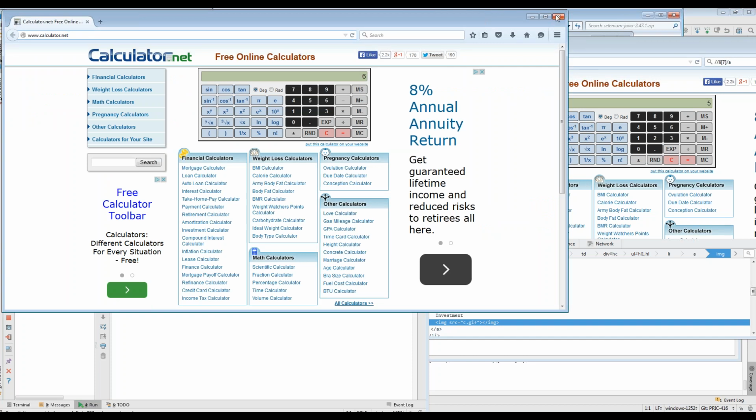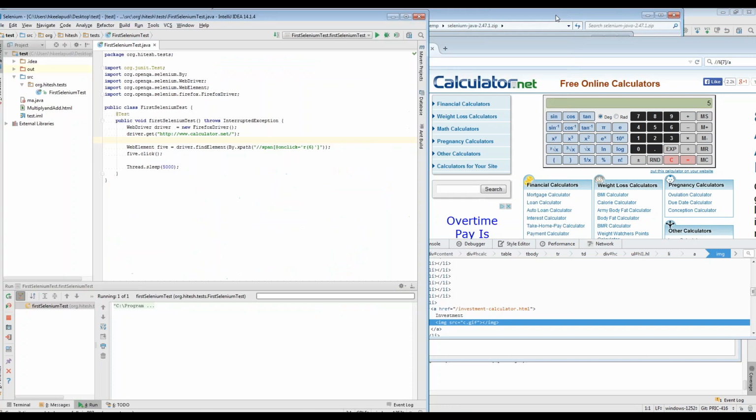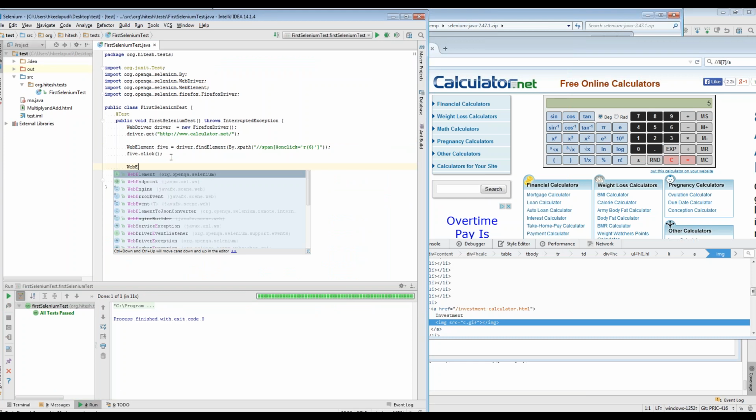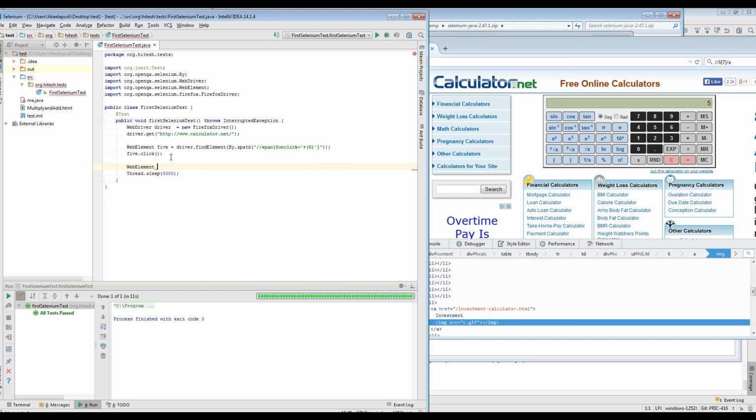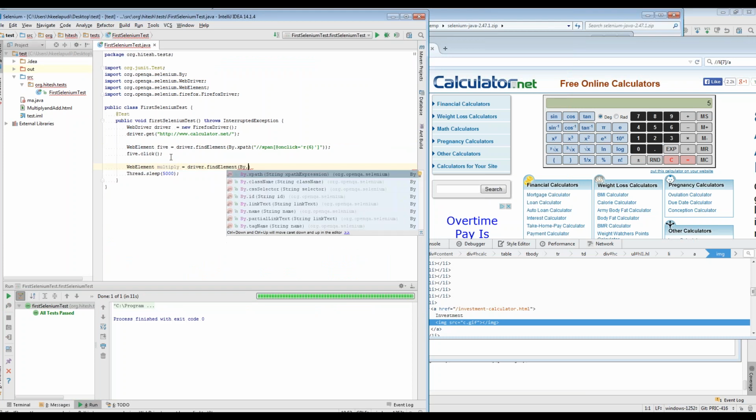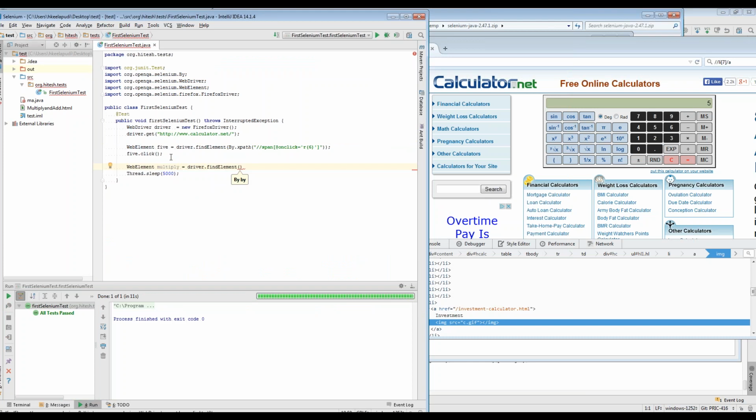Now let's execute that complete test case, whatever we have created so far. We did 5, and then what do we have to click on? The web element. We have to click on the multiply symbol, right? Driver dot find element. Let's not open the IDE anymore, because you are not always going to open Selenium IDE to identify how to do it. So what should your workflow be?